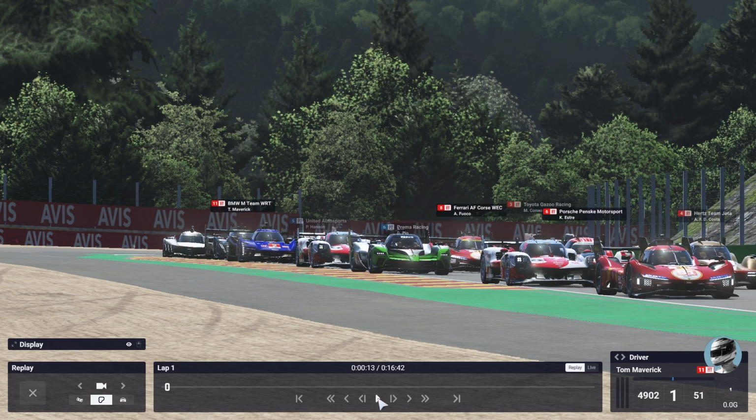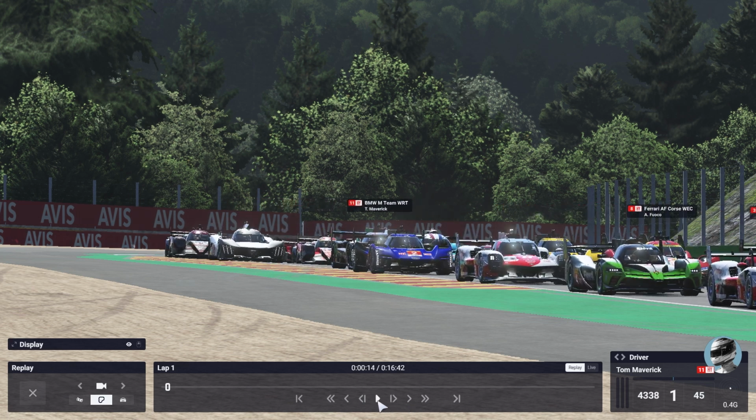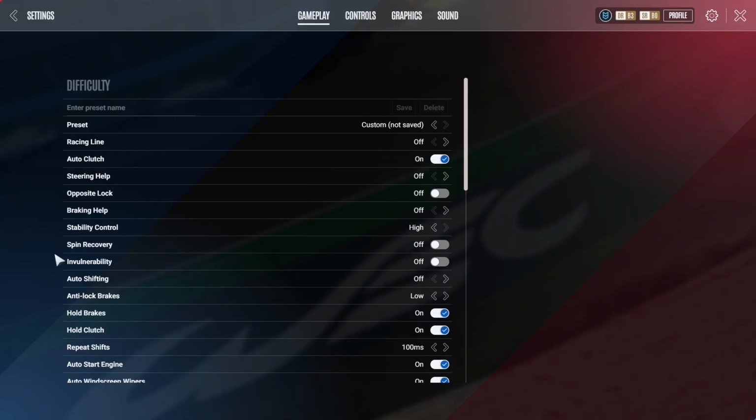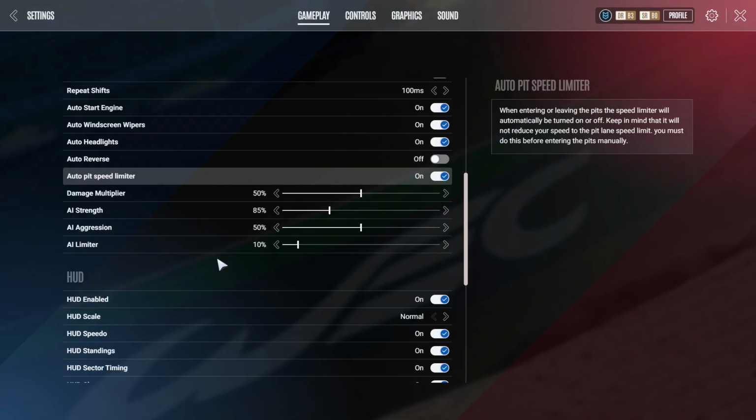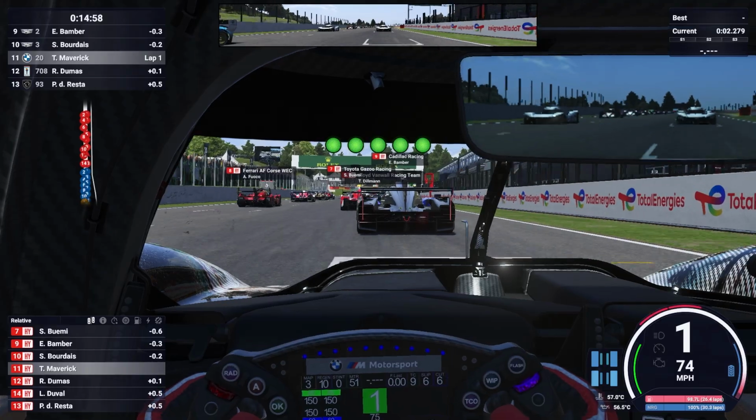Another new feature is the driver labels. The driver labels have been introduced, displaying a driver's name above the car. This feature offers customization options in gameplay settings, allowing you to choose when the labels are shown, whether during single player, multiplayer, or always. Additionally, you can easily toggle this feature on and off while on the track by simply pressing the tab key.